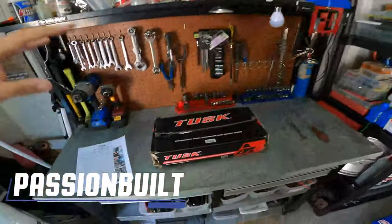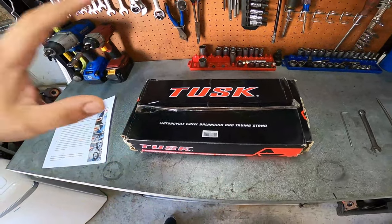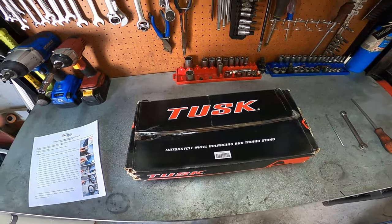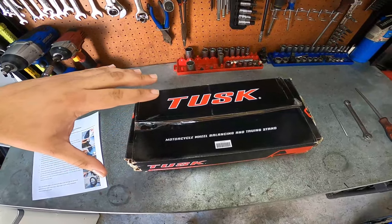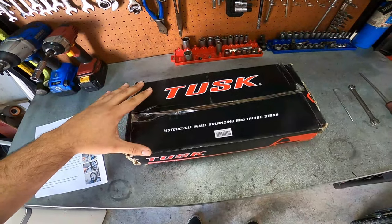Today, I'm going to be showing you guys how to assemble the Tusk motorcycle wheel balancing and truing stand. Now, I got this set a couple days ago from some lady on Facebook Marketplace, and apparently she buys pallets with her husband that are full of open box items that they can't sell in stores. But I got this thing for a super good deal.